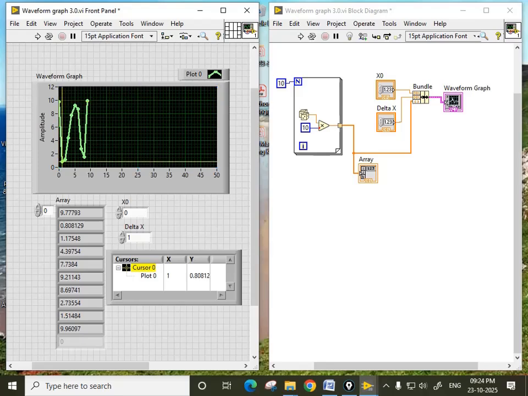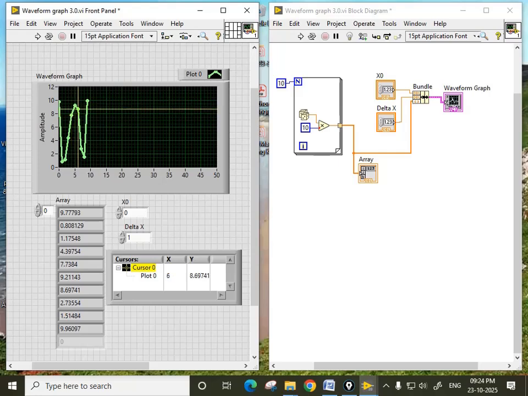The next value is plotted at index 1, which is 0.8. The next value is plotted at 2, value is 1.1. Next value at 3, value is 4.39. Then plotted at 4, value is 7.7.